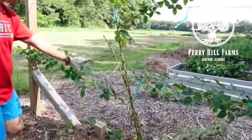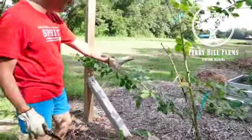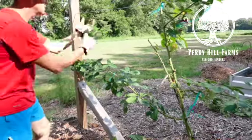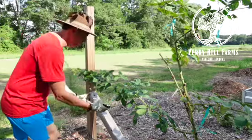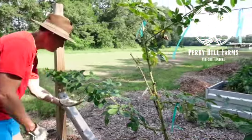Yeah, the purpose is this gets bushy, puts all the energy to the plant right here, and then it puts on the fruit all hanging right here. Some people just do one row up high where they can pick the berries, but we did two. And you can come and pick the berries. They should hang right here.